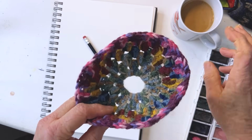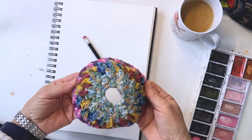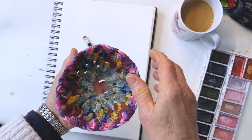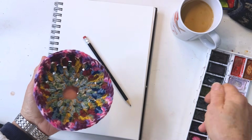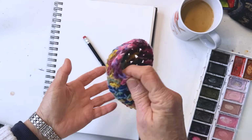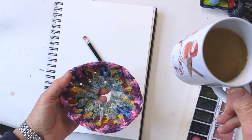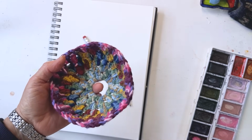One is my crochet, which I had done yesterday. I've run out of yarn or wool. It's not wool, it's synthetic, it's yarn, but in England we tend to say wool when we mean anything that you knit with or crochet with, even though we know full well it's not actually wool. But I was quite pleased with this, and you know what I'm going to use it for? For my cup, for my coffee in the morning. It's like a kind of nest.